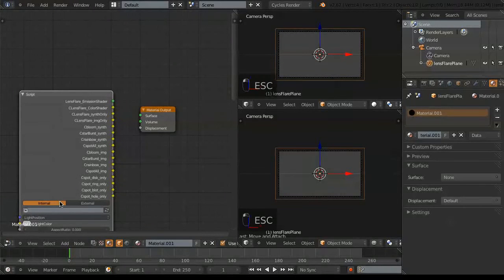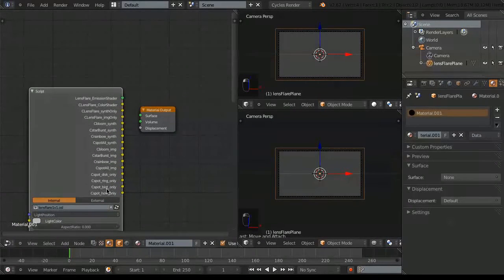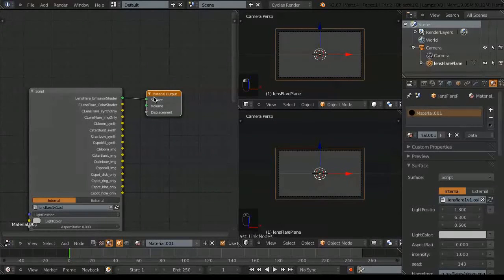Or you can choose the internal. The internal has the advantage that it's easier to distribute your blends without having to send extra files. So we'll use the internal in this case. And we know the shader's working because we can see all these input and output nodes. If you ever want to recompile or set defaults, just hit this button here and it sets everything to defaults. So it's as simple as connecting the output to the material surface output, and the shader is almost ready to go. Now this is a step I always forget in the render settings. If you go to render it now, you won't see anything at all.